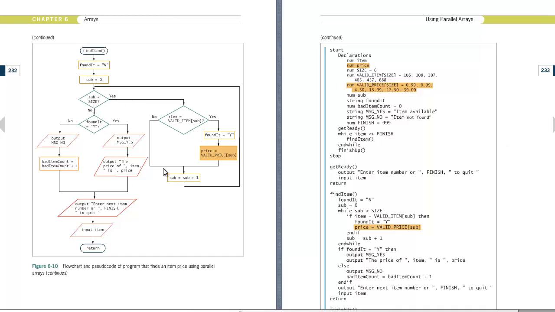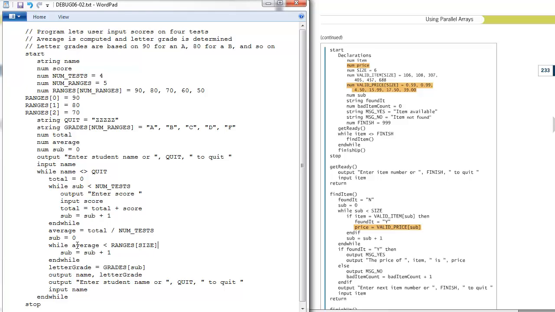So here's the flow chart and the pseudocode of doing that kind of thing. Have I found the correct item yet with this subscript? This is the subscript we're using, a variable. If I found it, then good, and I'm going to say this is the price and so on. If I did not, I'm going to increment the subscript and go back. It's probably not perfectly structured the way I described that, but that's essentially what we're trying to do. So let's go back and do this ourselves.